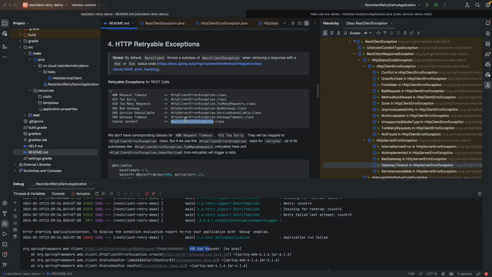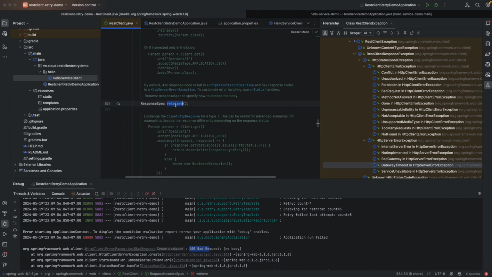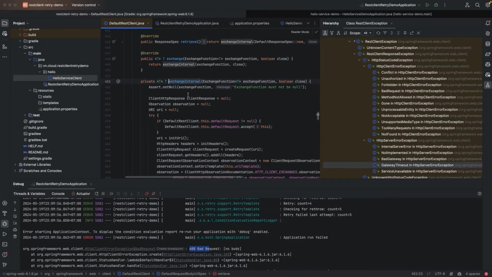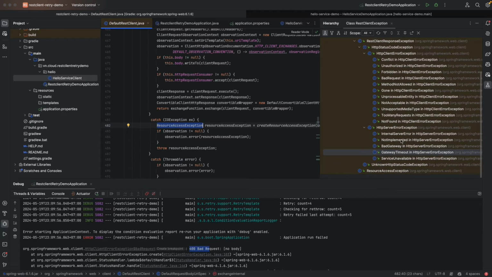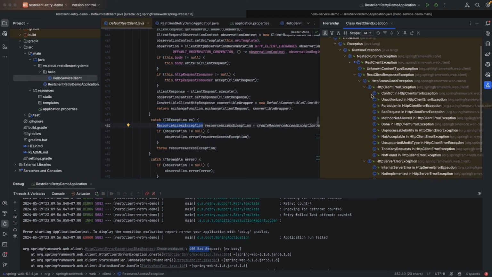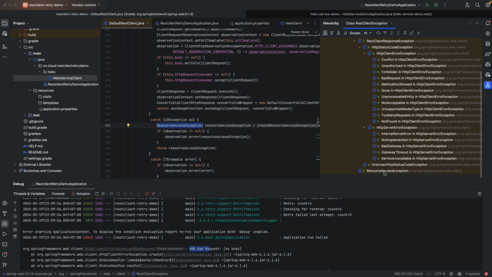If we take a look at the RestClient itself, the retrieve implementation of this one, we will see that whenever we run into an IO exception, like when we cannot create a connection to a server, it's going to create a ResourceAccessException. This is also a subclass of RestClientException. So this exception will be thrown instead of the IO exception.